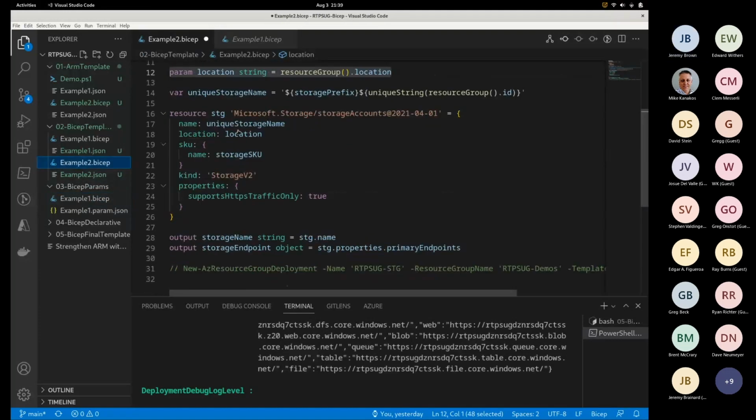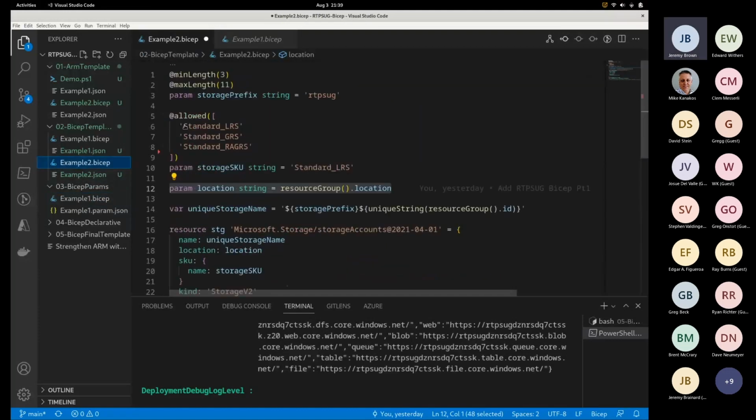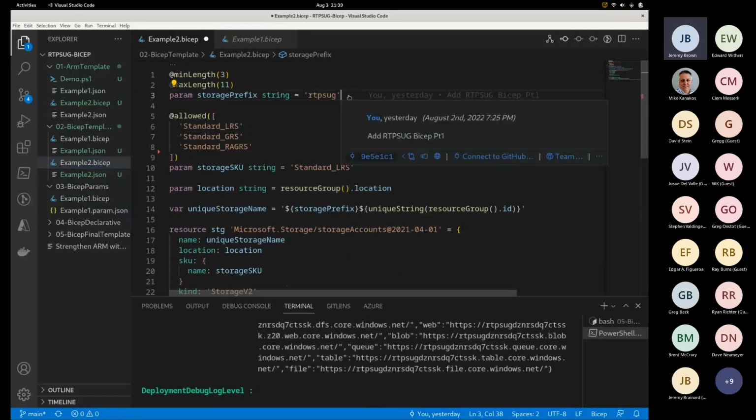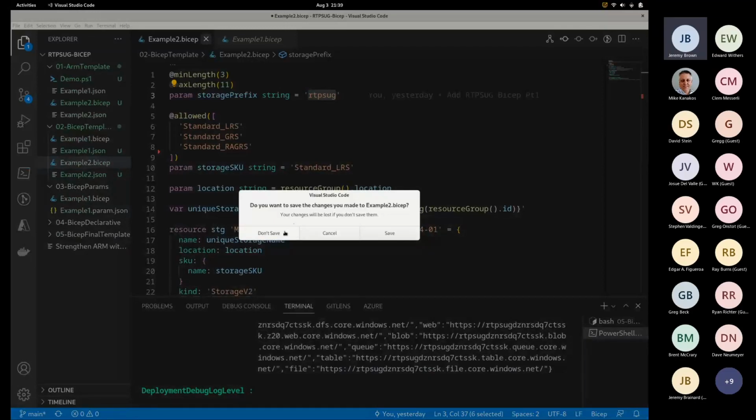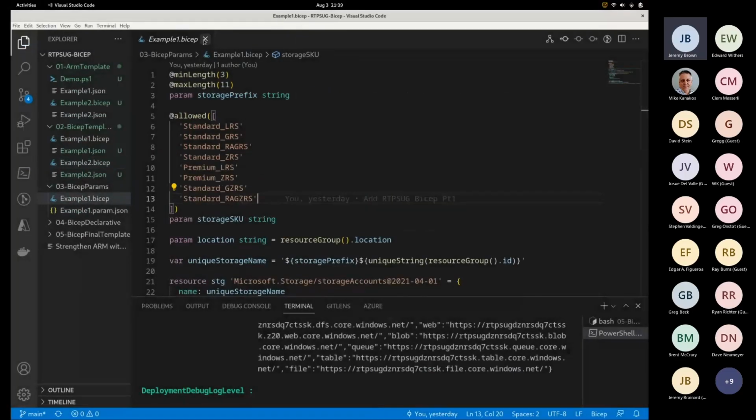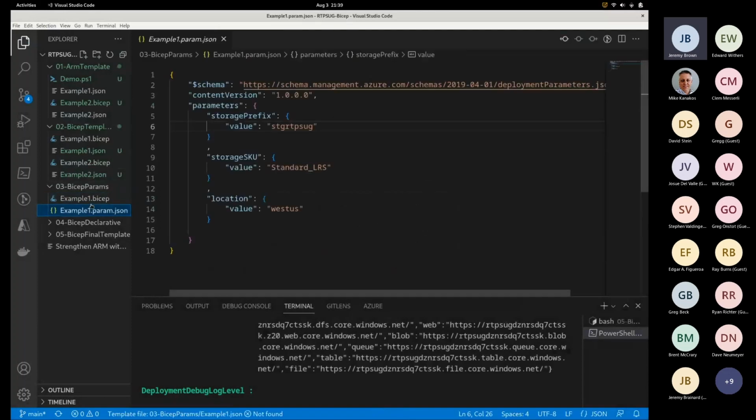So up here, I'm still defining my parameter inside the bicep file. That means that every time I deploy this, somebody has to open the bicep file, change this value, and recompile the bicep file so that they can make a new JSON with this value in the parameter in order to be able to deploy it. And that's not a very feasible workflow at scale, right?